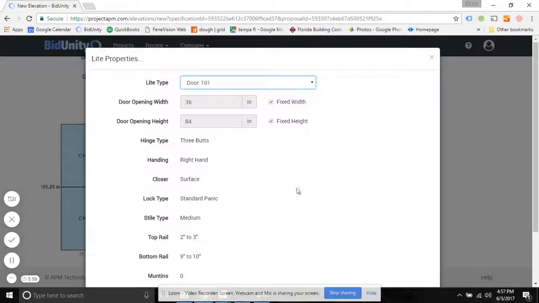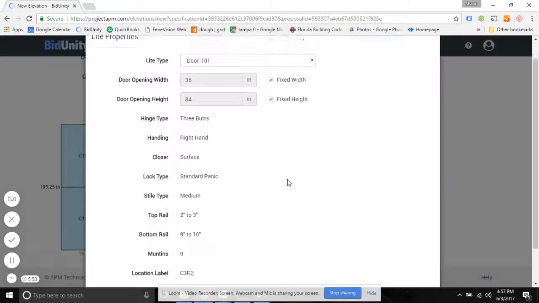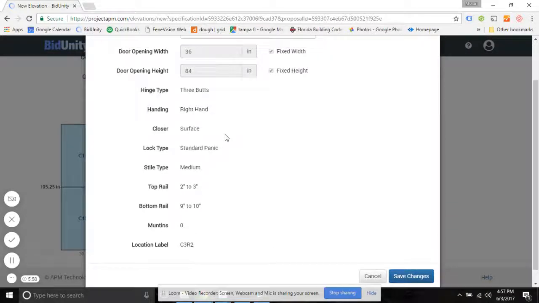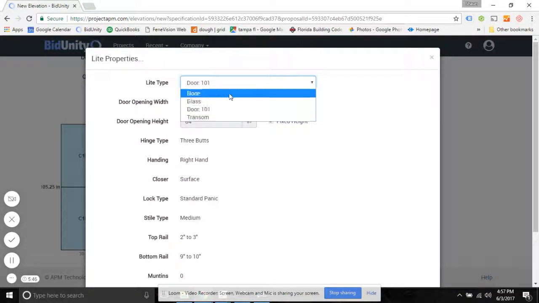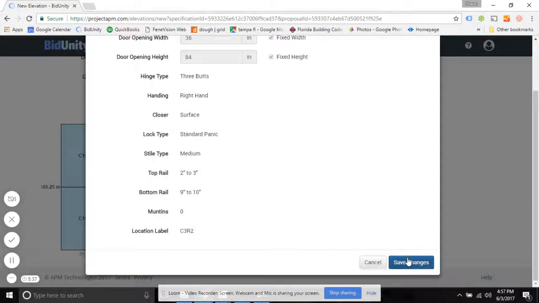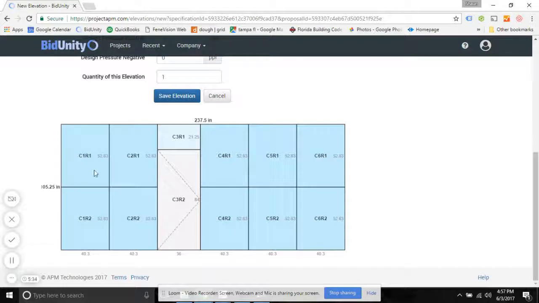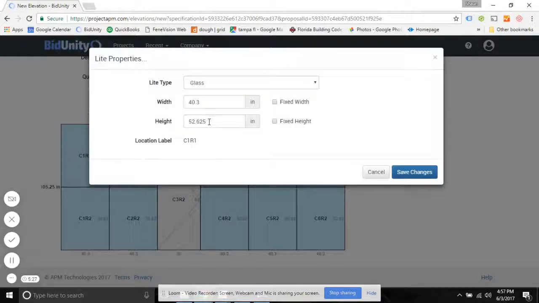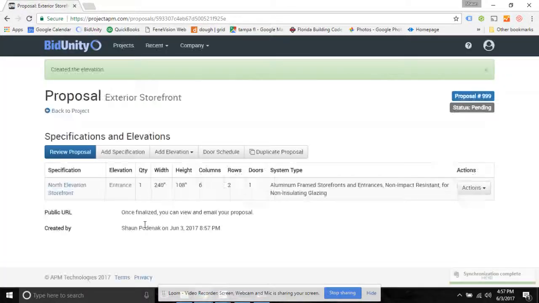But for our purposes, we can click on the lights, we can add doors, we can remove glass, that kind of stuff. I previously configured this door on the door schedule. If you don't have any doors showing up in here, then you don't have any doors in your door schedule. So you need to configure doors in the door schedule in order to include them in an elevation. Once you include them, it resizes that column. You could also resize the width and height of these. So I'll just change the width of this to 50 just to show you how convenient that is. And I pressed enter, so I'm off the thing. We just saved the elevation.